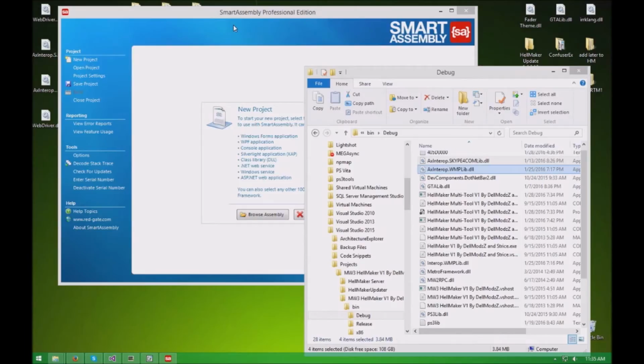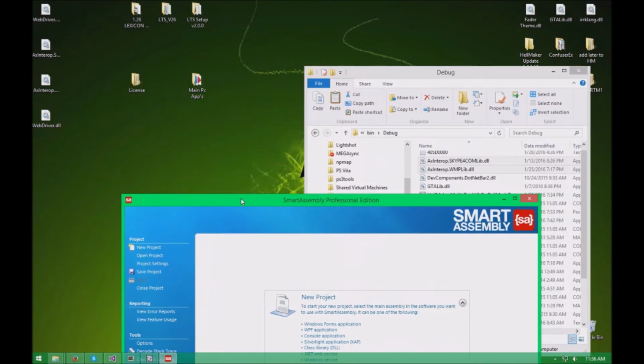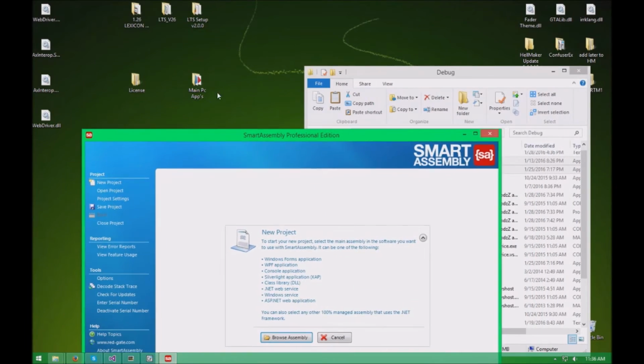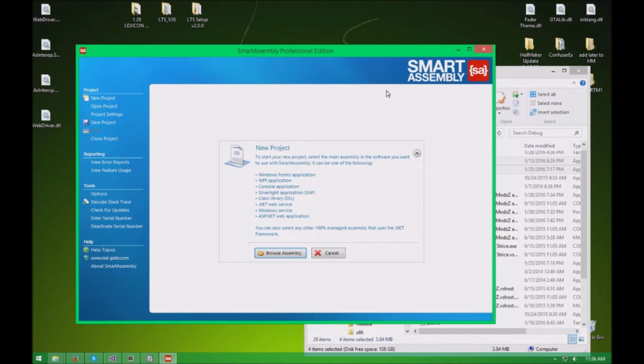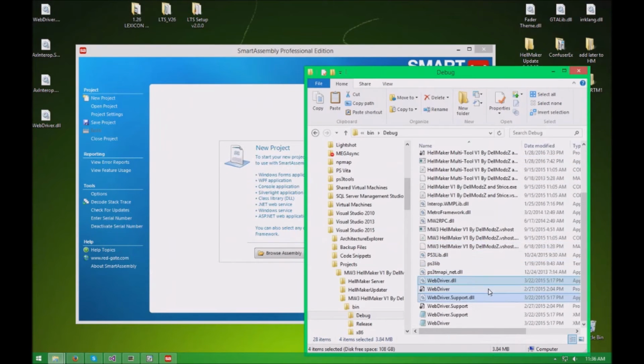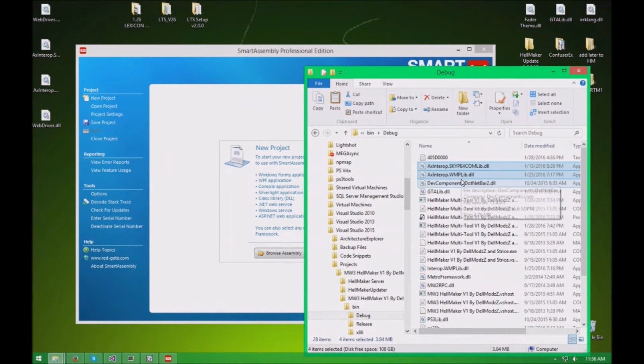Okay, it's apparently still copying one, I think. Or did it copy all of them already? One, two, three, four. Okay. So that's that. One, two, three, four. Yep. I'm just going ahead and delete these now.